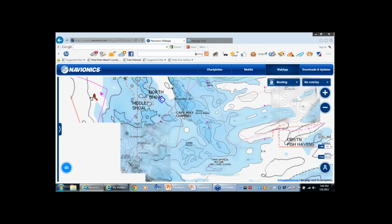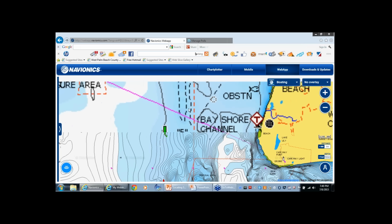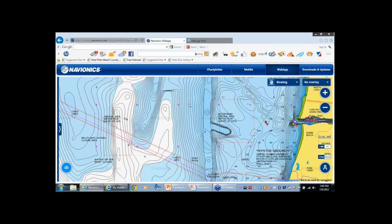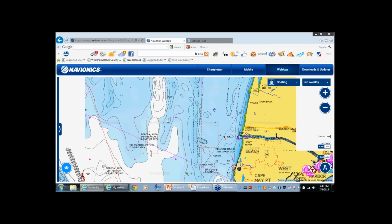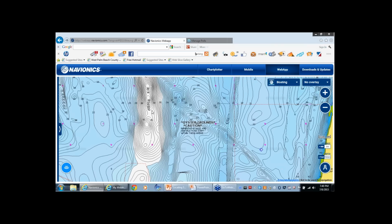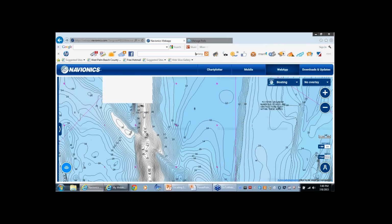So stripers, let's go up into here a minute where we have some shoaling that I can talk about. By the way, as I talk about fish highways, if you look at this chart a little bit, fish generally travel just like we do on roads. Here's all your white. See how the ledges drop, and it's almost a fish highway. Fish are generally going to run your trenches and your channels.